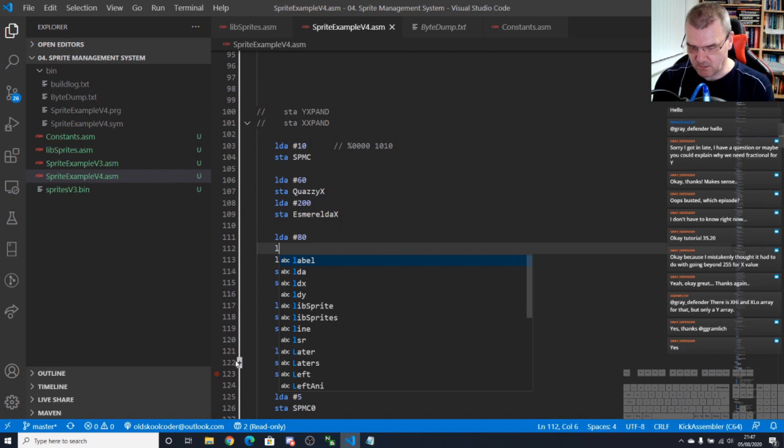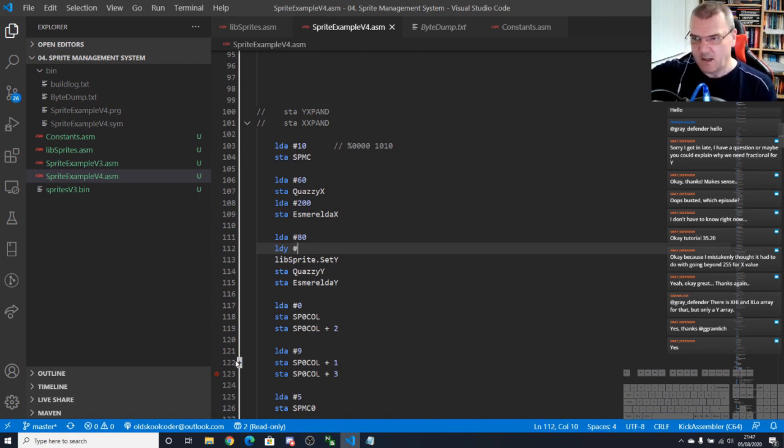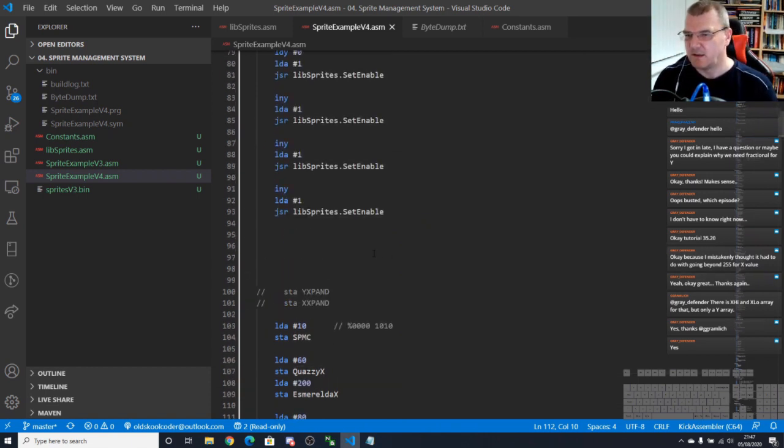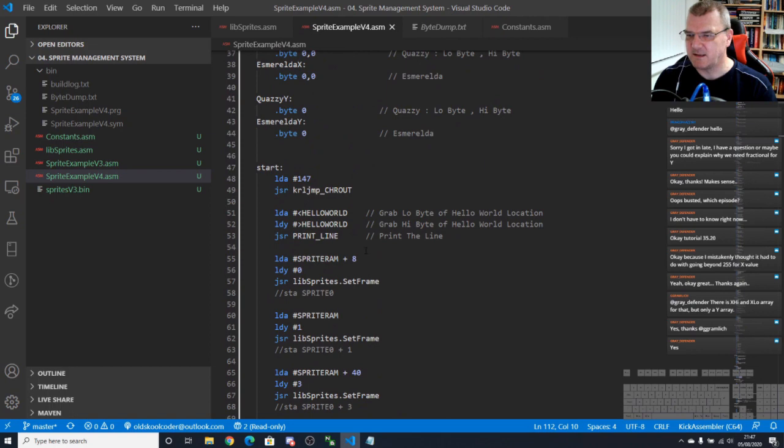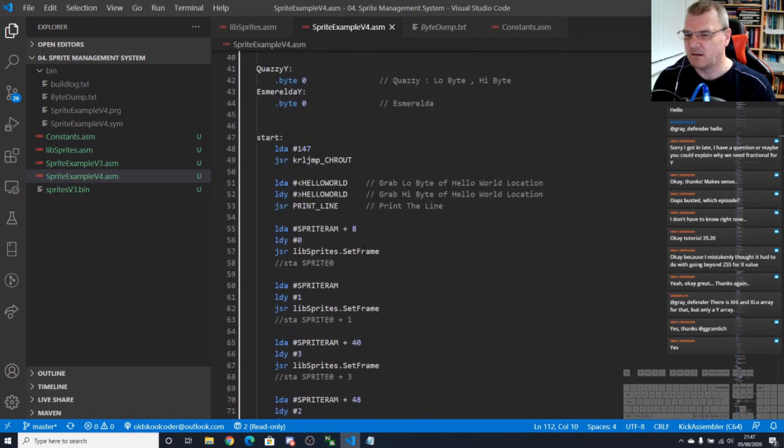But we need to load Y for Sprite. The reason why we use the Sprite there is the memory locations, because we've got 2 sprites, so we've got to keep that in context.